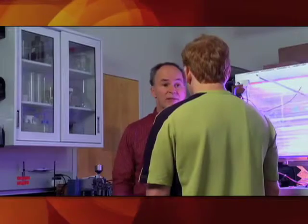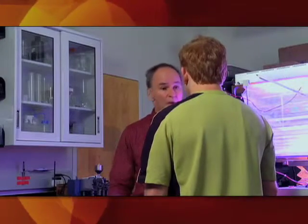If you think about space, you have certain constraints. You have to contain water, for example. How do you water a plant in weightlessness? It's not a trivial issue, and so you have to be able to contain that and come up with techniques to provide water to the roots.